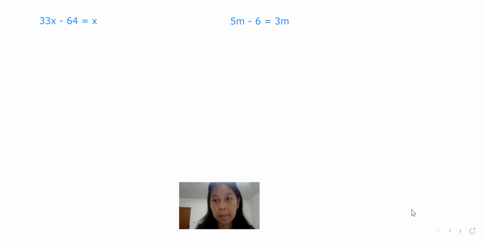So what can we do? We're going to use inverse operations. There are a couple of techniques you can use, so it depends on what you like. You must see there are 2 terms on the left and 1 term on the right. The strategy is we want to find x, so you can group all the x together. Definitely you have to put all the x together, but the sequence can be later or now.